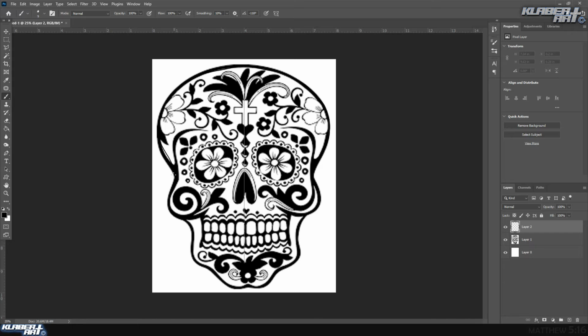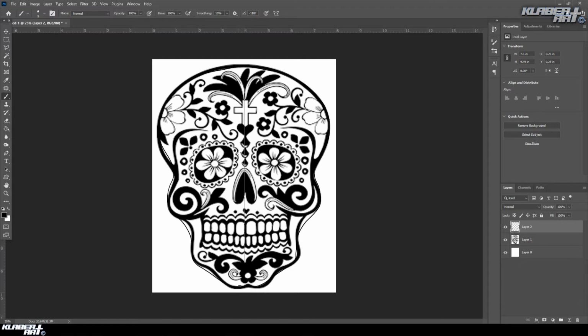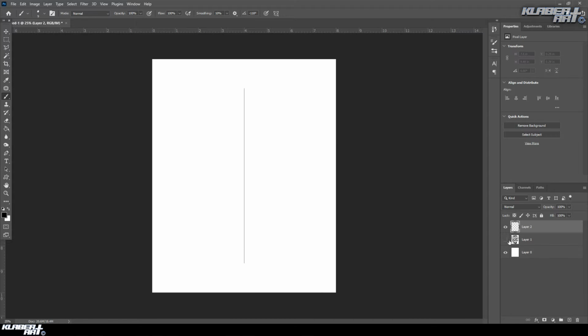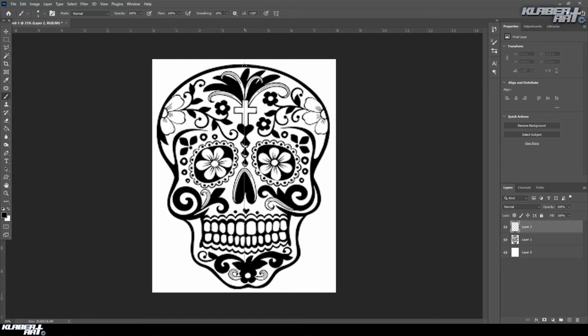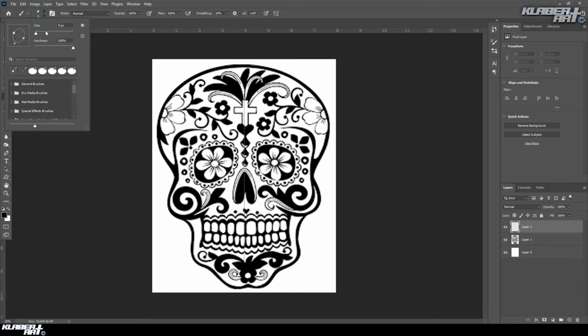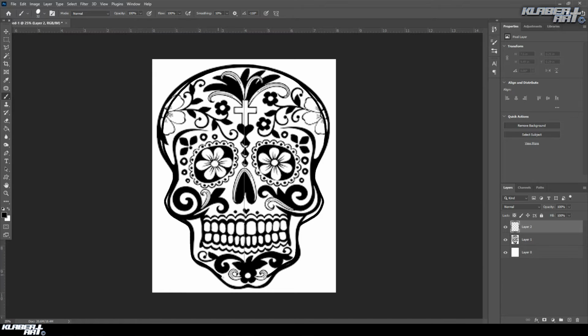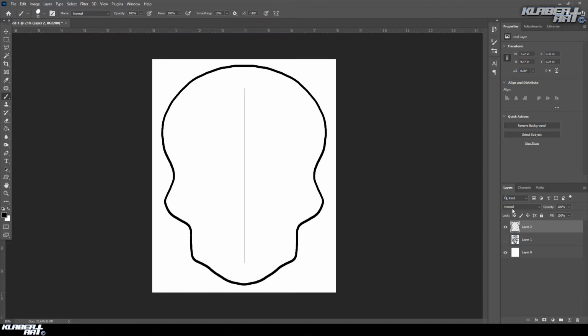Now if you grab your brush and you start trying to outline the outside, you can see if I turn off my layer 1, you'll see, okay, I missed a couple spots, so I'm going to try this again, edit, undo, and then maybe choose a bigger brush for the outside. Try to match the same thickness. And it's okay to be a little bit off. See how I'm not exactly conforming to the same parameters of the skull. And then I'll try to meet in the middle and then turn that off. See what that looks like. Okay, this looks way better.